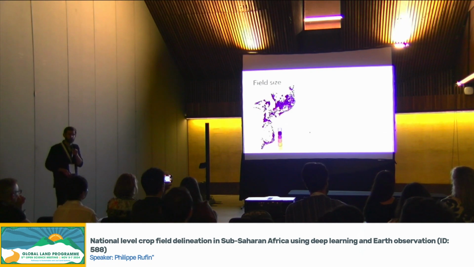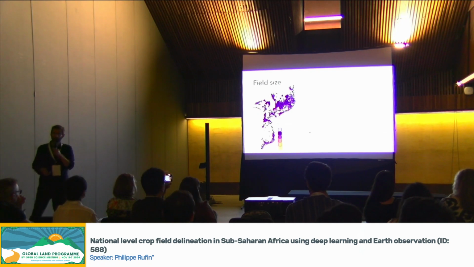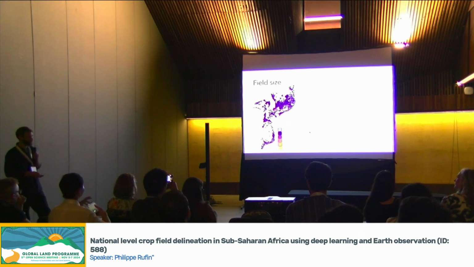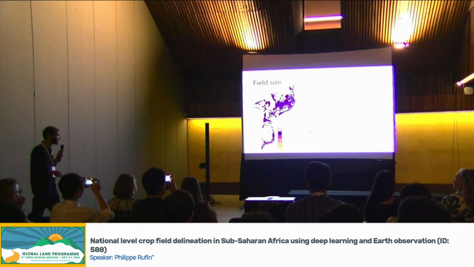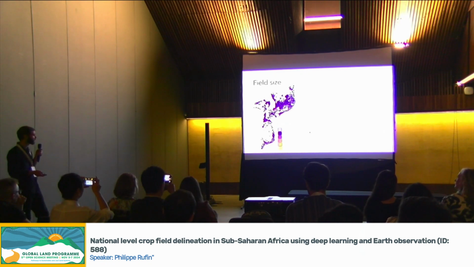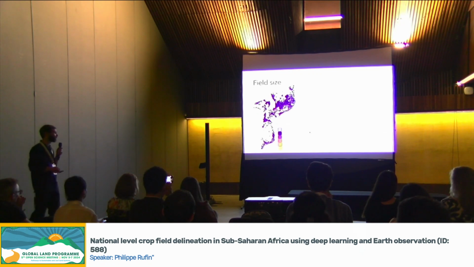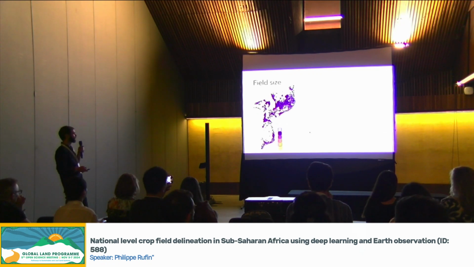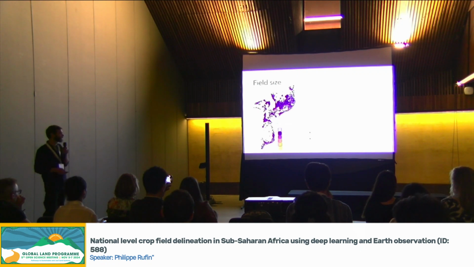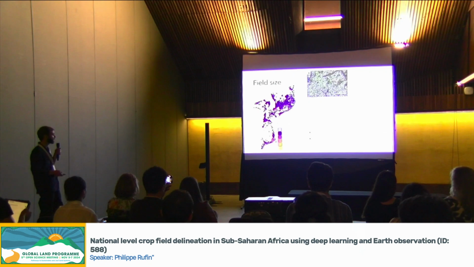Then we would be interested in assessing field size. So what is really the distribution of field size? If we look into median field size, so 50th percentile, we see that the distribution is really at the lower end. So the dominant field size is smaller than 0.15 hectares, which are tiny fields overall. We find some local clusters of larger field sizes that can be related to various actors, and I'm just going to pick a few examples here.